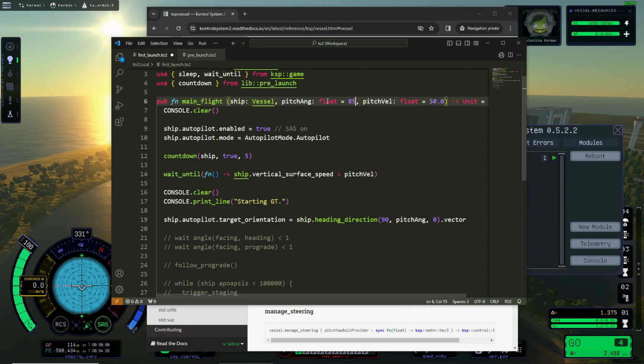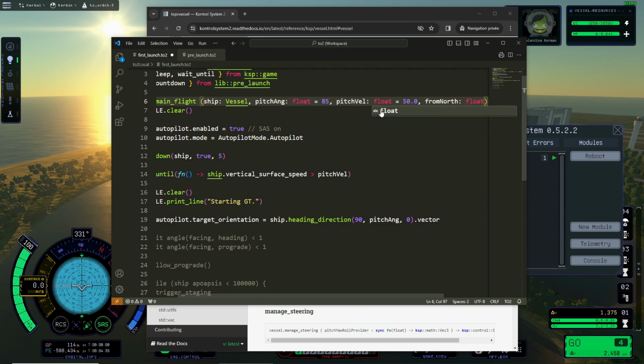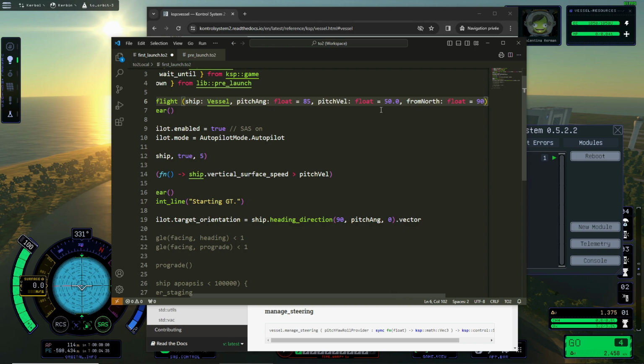So better to be safe. And here it's the same. This is the orientation from north. Sometimes if I want to go to Minmus, that orientation from north is not 90 degrees. So maybe I should add here from north, and this is a float too, and the default value is 90. Okay, from north.